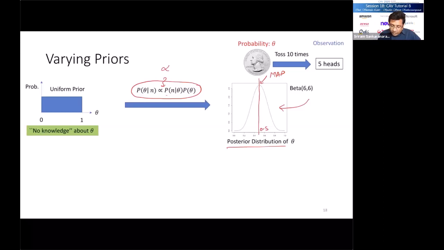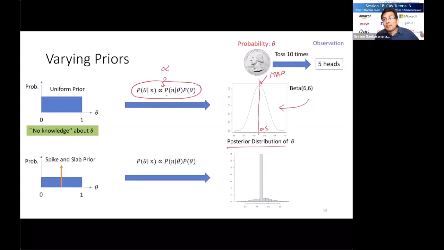You can have more funny priors, and this is called a spike and slab prior. This prior says, well, I have a 0.4 probability of this coin being a fair coin. After all, it is very difficult to have a biased coin that passes my eagle-eye scrutiny. So I will say 0.4 for fair, and with the remaining 0.6 probability, it can be uniform. And this is called a spike and slab prior.